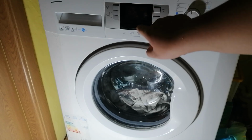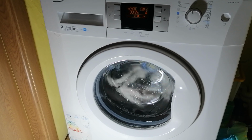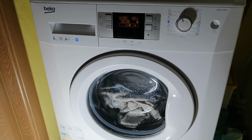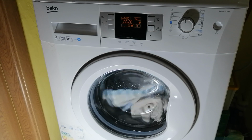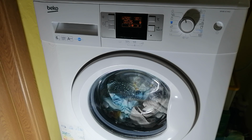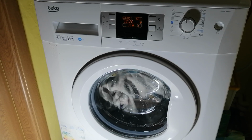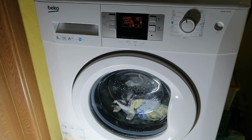So this is the final rinse and spin. This is a better angle, I think. I think I'll leave the phone like this because it's a better angle. Please excuse the clock, but at the moment it's running some tests for accuracy and I can't help it.